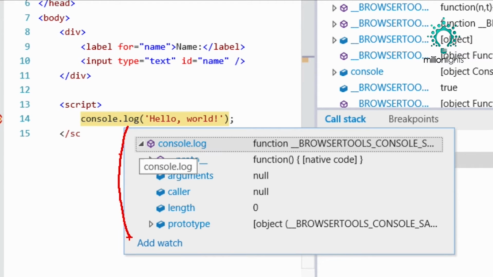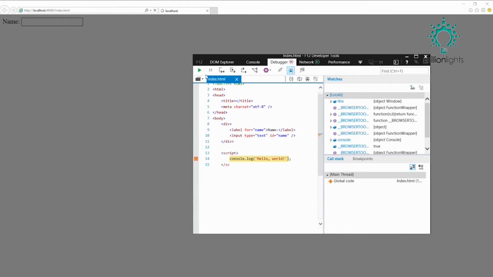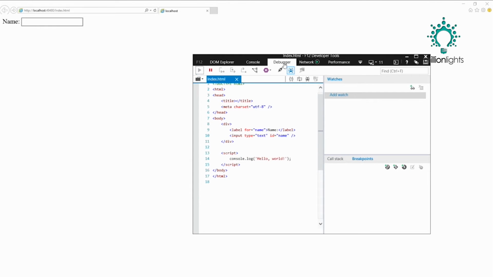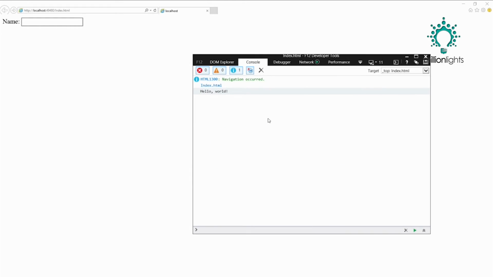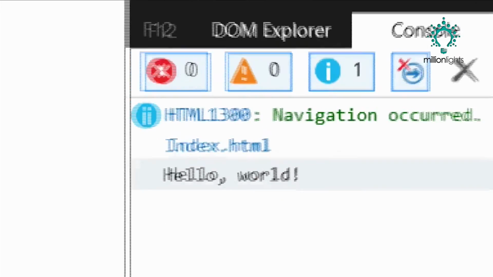So I can see what the console log is all about. But if I just finish this the rest of the way out, by hitting play, and I go to my console, it did in fact write out that hello world.